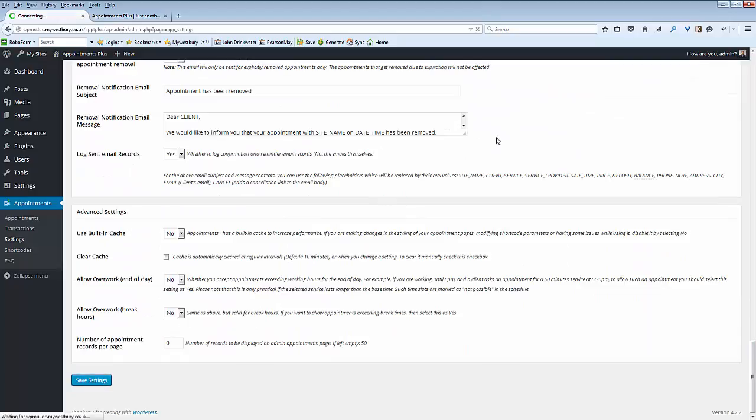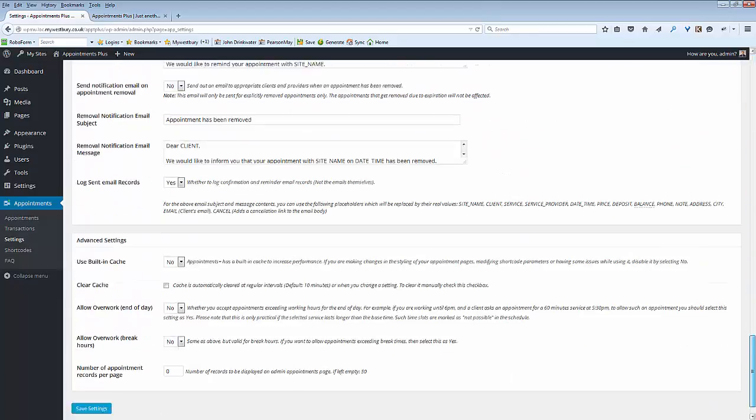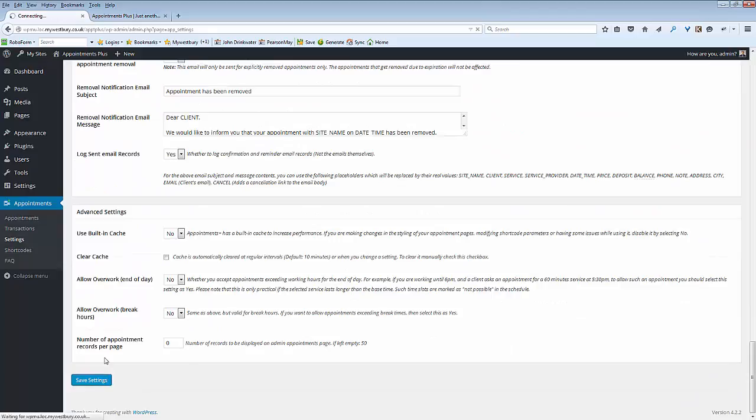Now that will not be compatible with my current appointments, so I should get an error message, and I do. Watch out for these, because this means that the system can't fit your appointment times within the time base that you've selected, and therefore it will have difficulty in allocating time slots and appointments for customers. So please make sure you make this compatible. Mine are in half hour and hour increments, so I will change that to 30 and hit save settings.